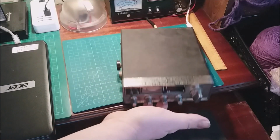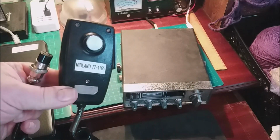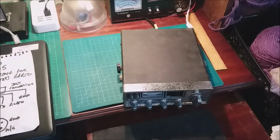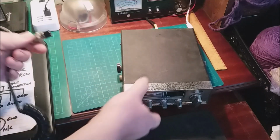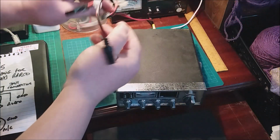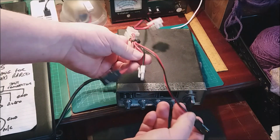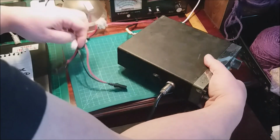So this will be a Cybernet wired microphone. I always label up the microphones actually, so that was that sort of bespoke one I did for the Midland 77 M65, and this Transcom one here is labelled on the top Cybernet OK, because I've actually tested the microphone. So let's stick that in now. I should have one of those plugs on my multi-lead here. Let's have a look. Yeah, so what I try and do is make up a multi-lead of different plugs, and one happens to be the same as that. So there we go. Right, let's get that in now.